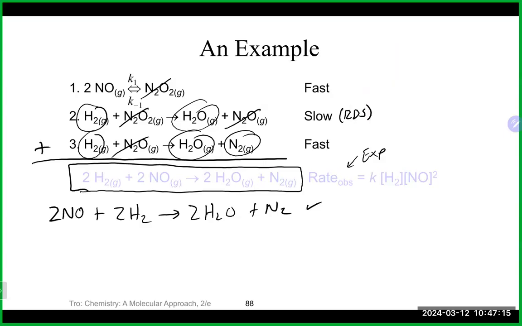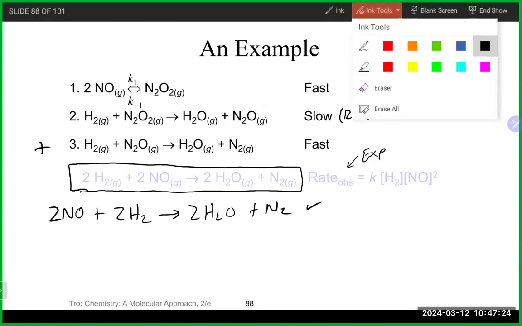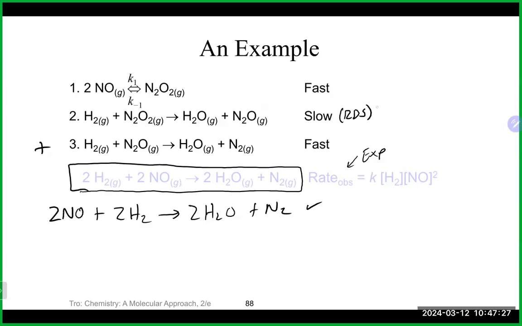So I'm just going to clean up some of my scratch out here so we can see everything again. Okay. So if we write the rate law here for step number 2, once again, we could use coefficients as the exponent. So the rate here would equal k times H2 and N2O2. Before I erased it, what were our intermediates in this case? Our intermediates were N2O2, and I think we had N2O as well, right? So we had N2O in this case.